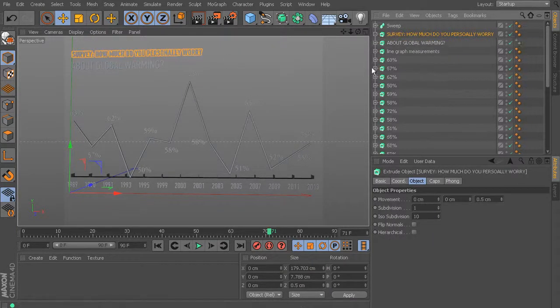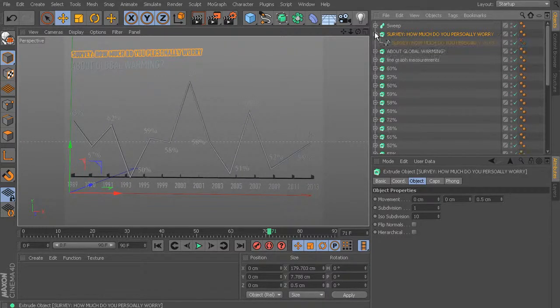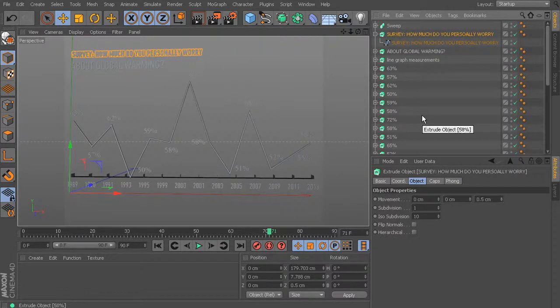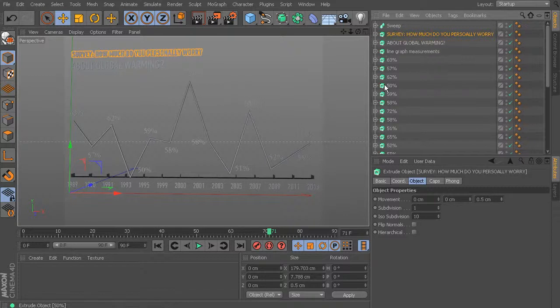So I'm going to be setting my keyframes on the outside of all of these extrusions. So I won't be setting it on the actual line, I'll be setting it on the extrude object. So with that in mind, I'm going to operate under that assumption and then think about what kind of animations I want to create and where the axis needs to be for that animation to look right.